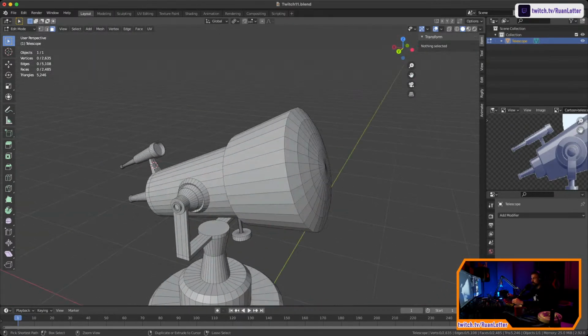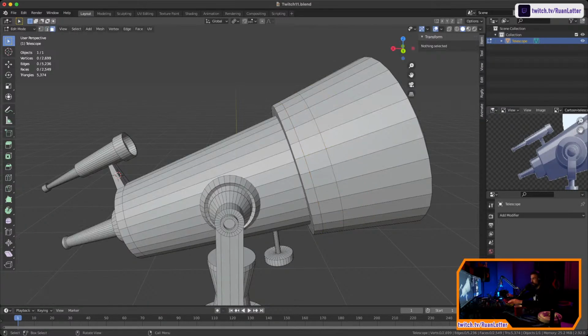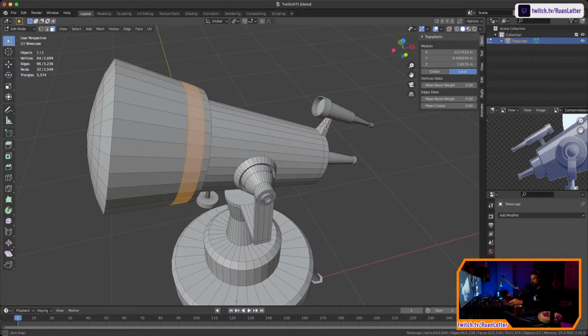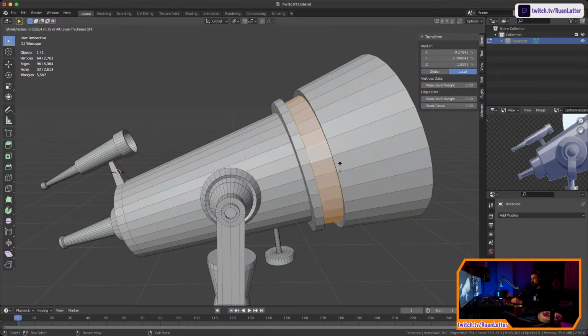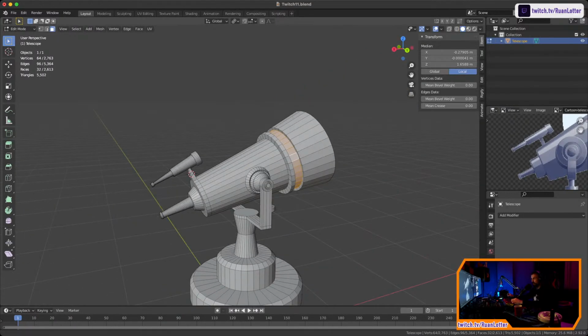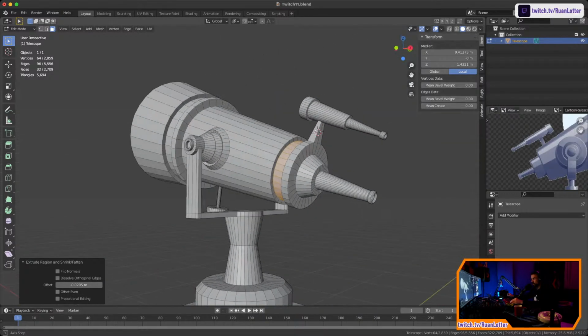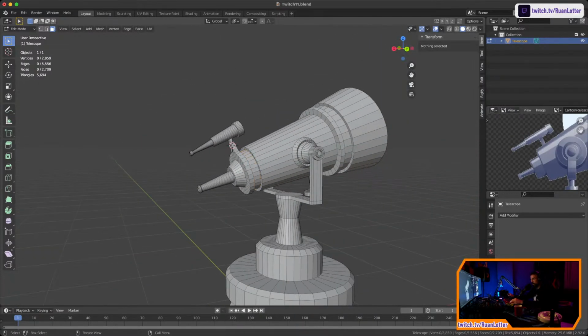So maybe we can do a little loop cut around here and maybe add some details here as well. Along normals, just gonna kind of pull this in so we get something like that, and maybe one on this one as well. So maybe here at the back, select all of these, Alt E, extrude along normals, kind of just pull this in so we get something like that.